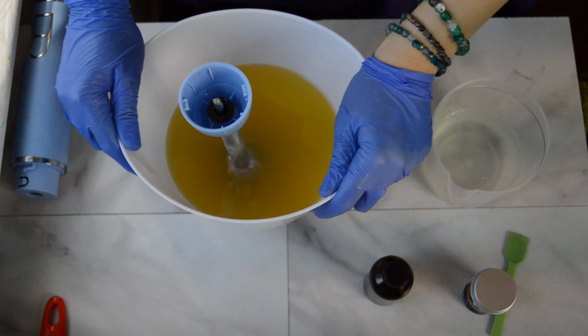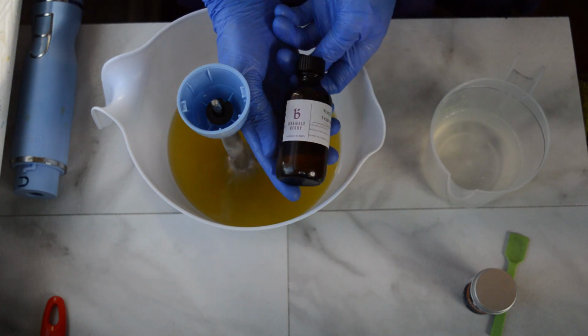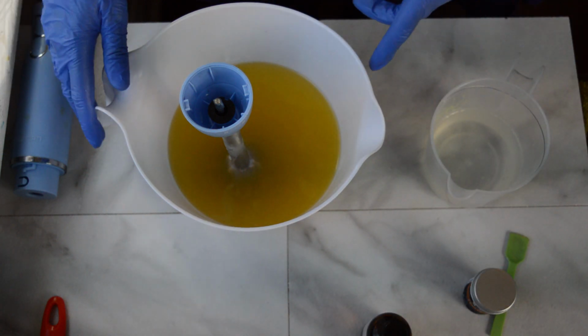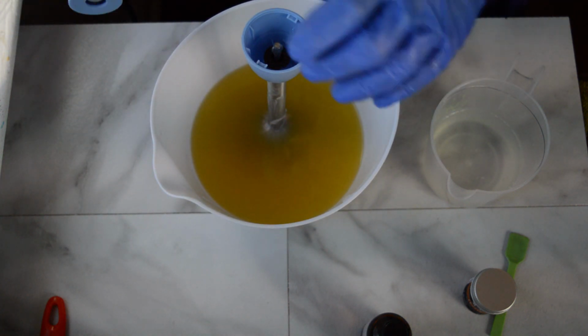I am using the fourth and final fragrance in the Joyful Holiday Collection by Bramble Berry. This is the Maple Pecan Fragrance, and so I thought cupcakes. I haven't made them in a while, like too long, and I thought why not do some cupcakes with this.